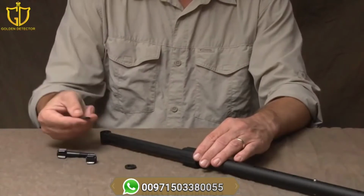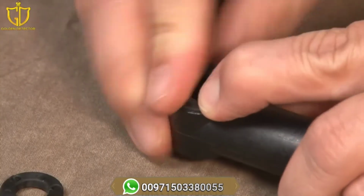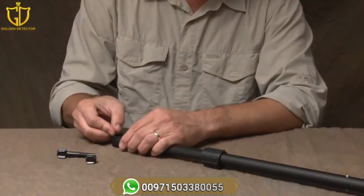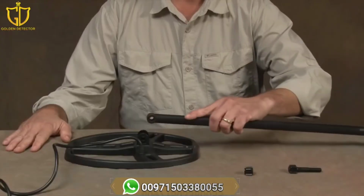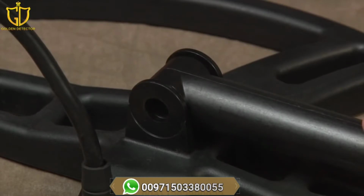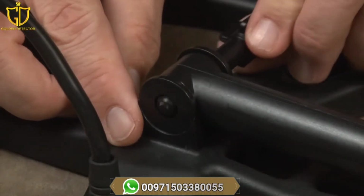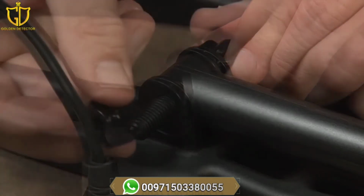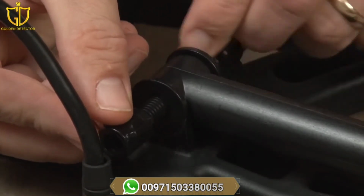Next, press the 2 mounting washers firmly into place in the openings at the base of the lower stem. Slide the search coil onto the stem and insert the threaded bolt through the holes on the lower stem and search coil. Hand tighten the search coil assembly with the wing nut.